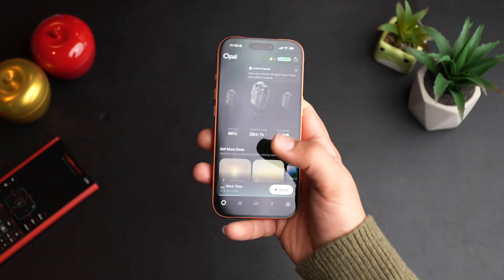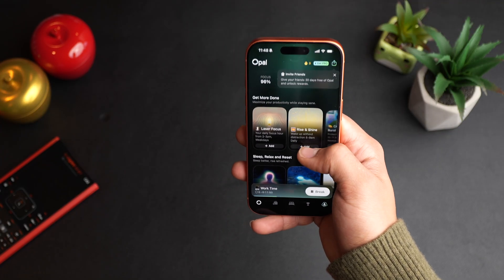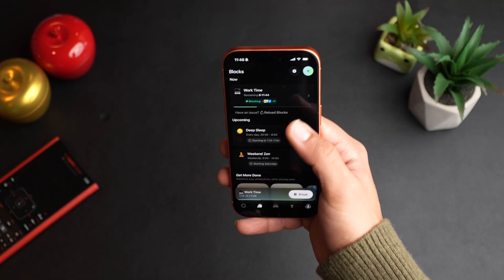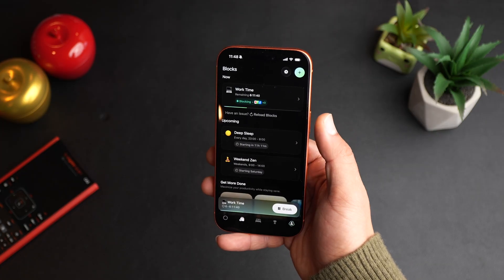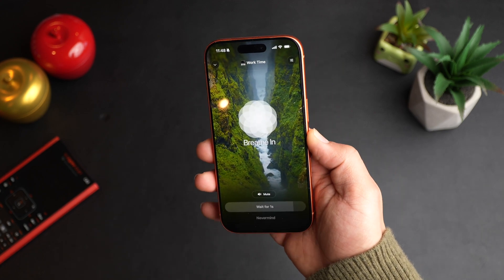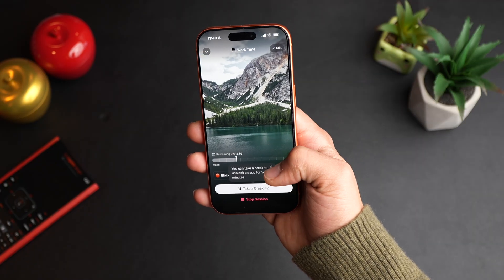What's even better is all the focus modes that you can create: Laser Focus, Rise and Shine, Sleep and Relax, Wind Down, Go to Sleep — this will actually help you have a better night. You can also create work times and schedules. Currently I'm in my working time recording, so I've blocked most of the apps. You have to wait six seconds through this introduction to actually pause and then click continue. This is my work focus.